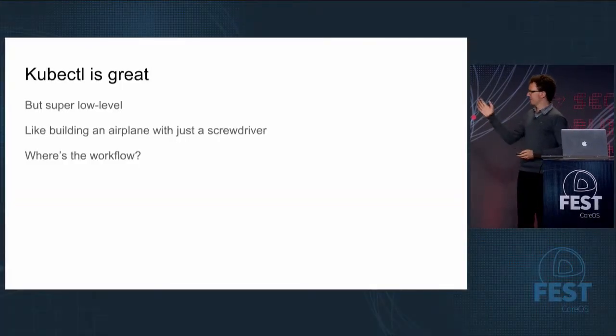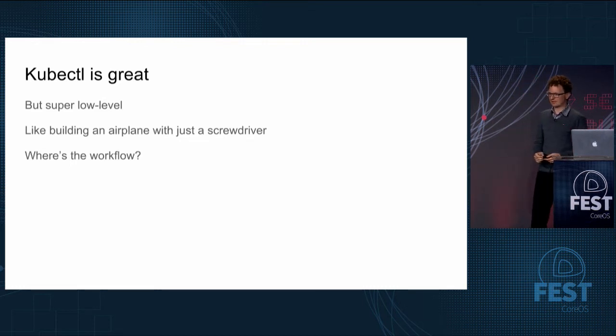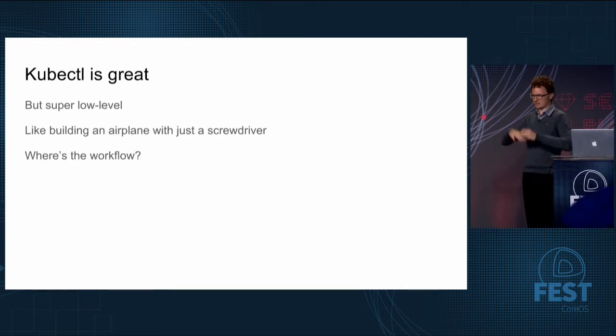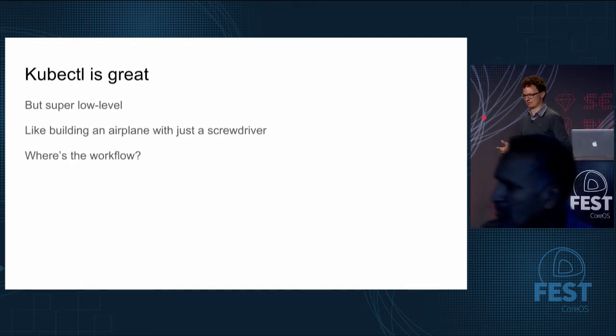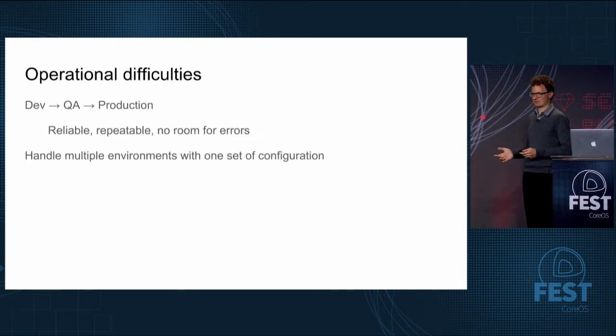And the standard Kubernetes CLI, kubectl, is really great. It takes a bit of a learning curve, but it's a Swiss Army knife that solves all your problems once you get to know it. It works really well, but it's also super low level. So it's all very manual work, and it's like pointing at bits, and it's not a big picture. There's not a big workflow in there.